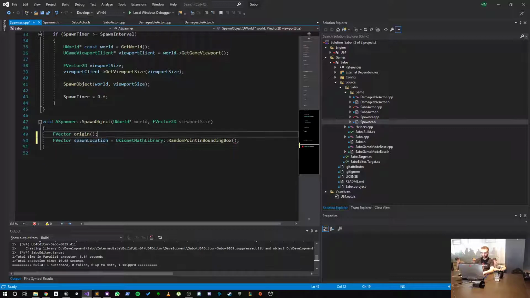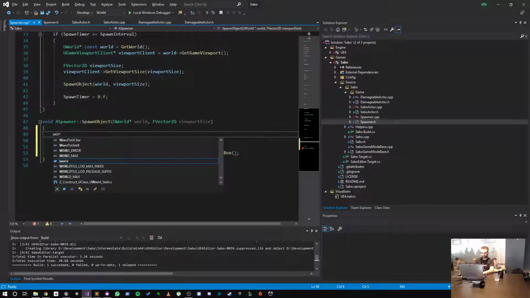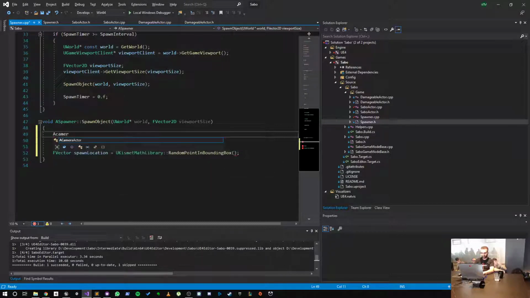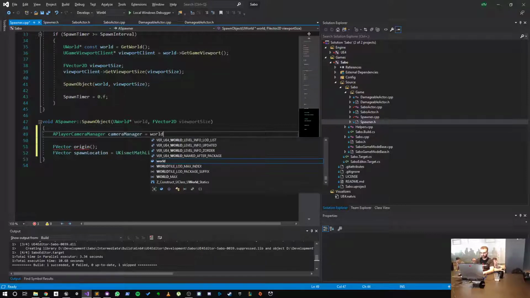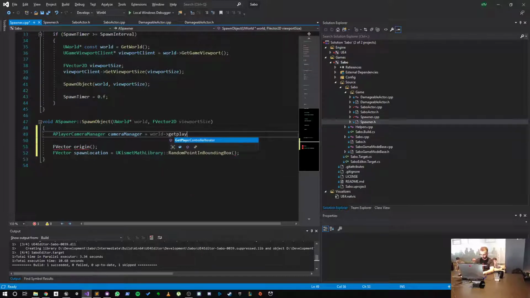So let's try to get our camera position now. To get the camera position, we need the player camera manager. That's the one that has the camera, so it can give us the position. So the camera manager, we can get it from the world. We first get the player.